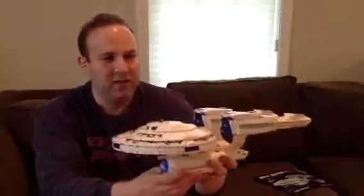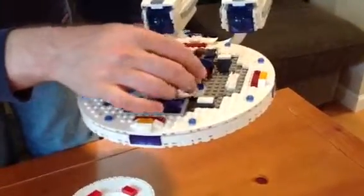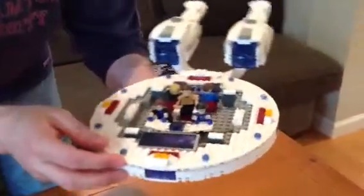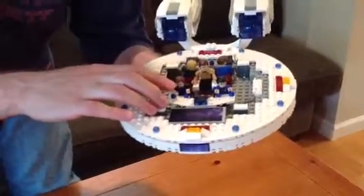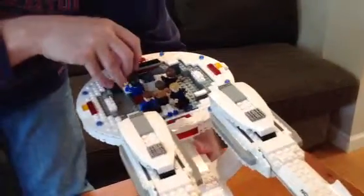The really neat part is, if you look here under the top, you can actually take off the saucer, and inside there's the entire crew. You've got Kirk sitting in his little captain's chair, Spock over here navigating or whatever he does. And I'm sure all you Trekkies are going to tell me that they're in the wrong spot and doing the wrong things, but that's alright. I know this is where Wesley Crusher sits if this was Next Generation. You've got Bones over here, who normally never sits here — he's always standing on the bridge somewhere. I really like this little view screen right here, which is basically showing them space out there as they're sitting in here doing computer things.